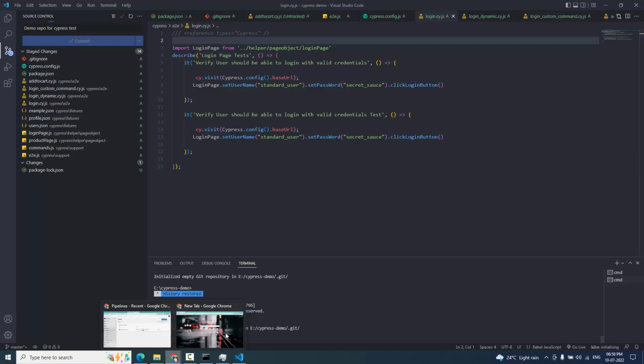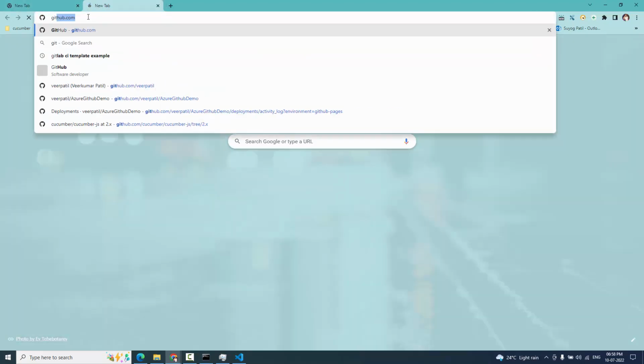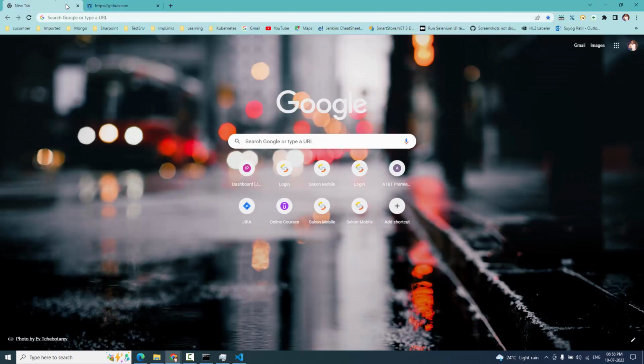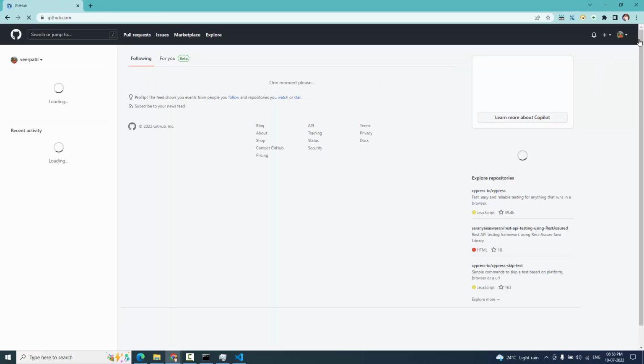Now what we will do, we will create one repository on github.com. So let's open GitHub. I had logged into my GitHub account.